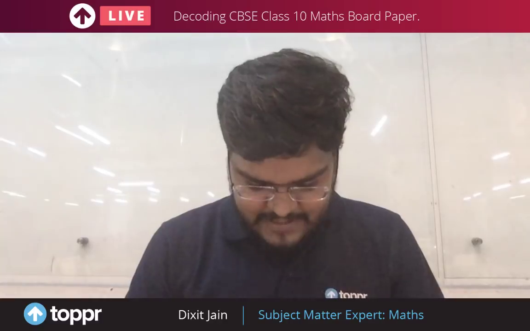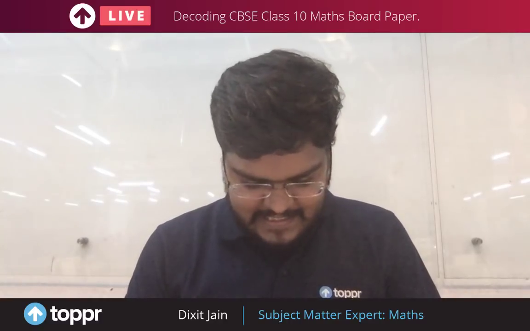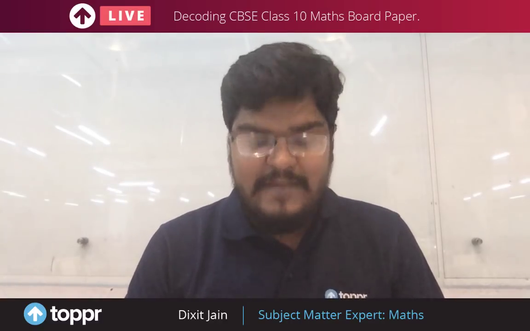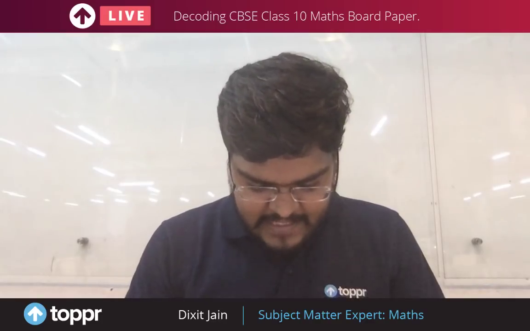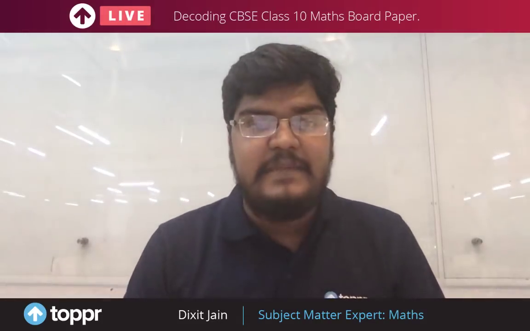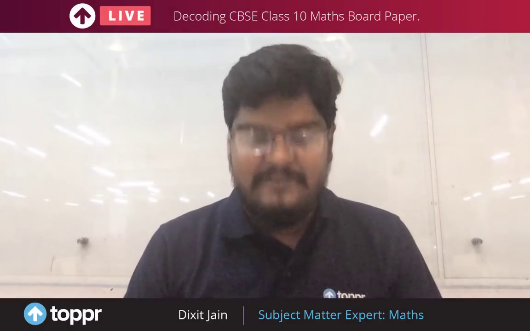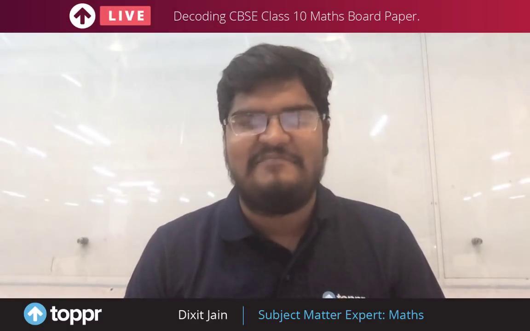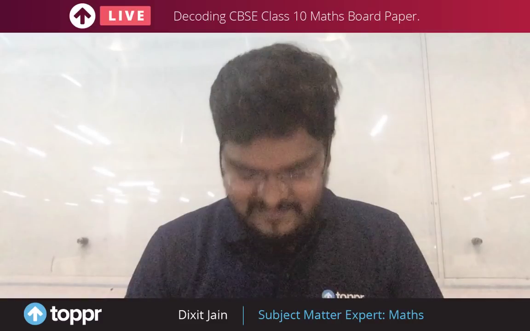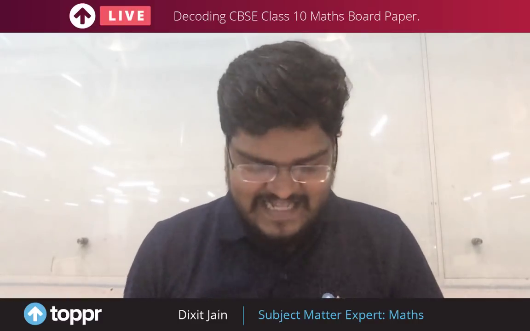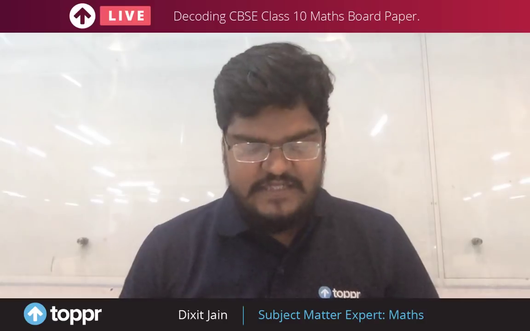That way you can say that if AB by PQ is equal to 1 by 3, which is equal to K, then AB will be equal to K and PQ will be equal to 3K. That way area of triangle ABC will be K square and area of triangle PQR will be 9K square. So the answer would be 1 by 9. So this was our first question.